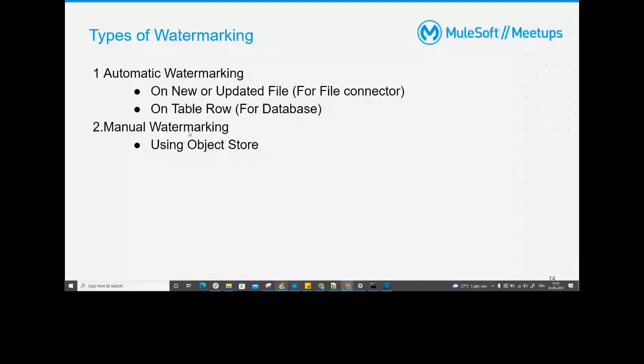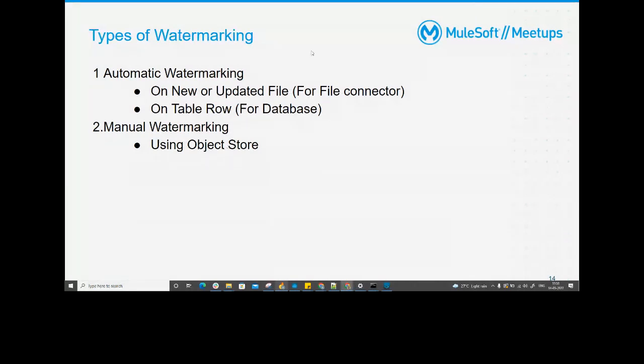And then there is manual watermarking. In manual watermarking, you perform the entire process on your own with the help of a module called Object Store. One by one, we will have a look at both of these. First, we will talk about automatic watermarking, then manual watermarking.